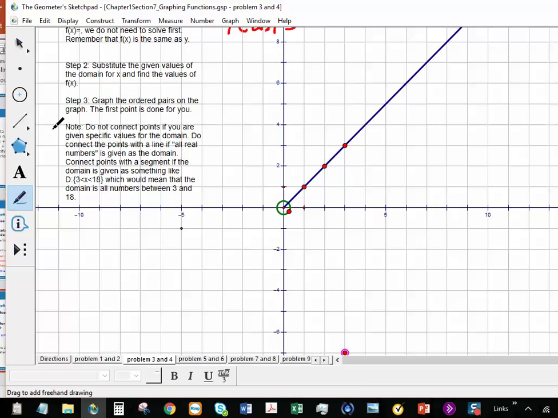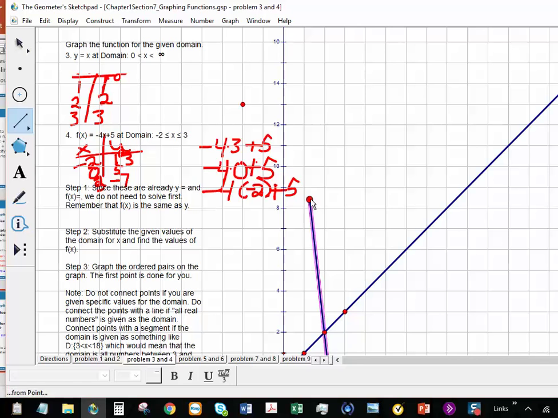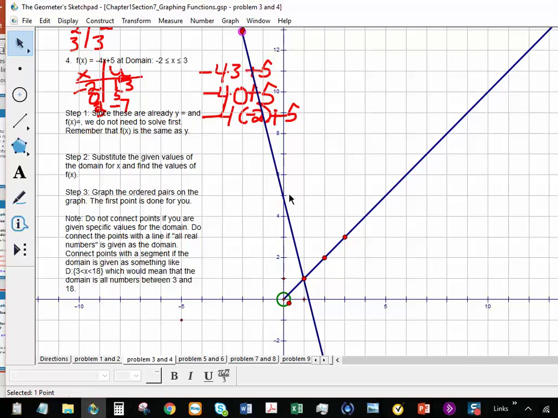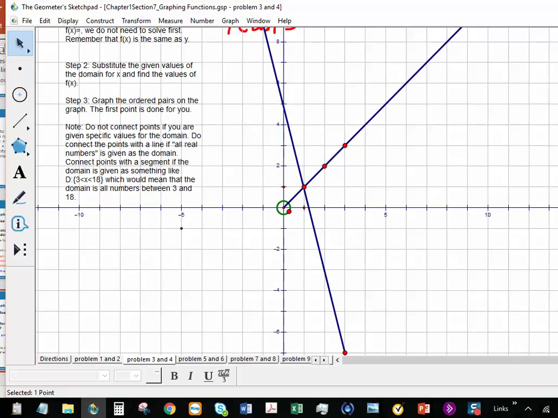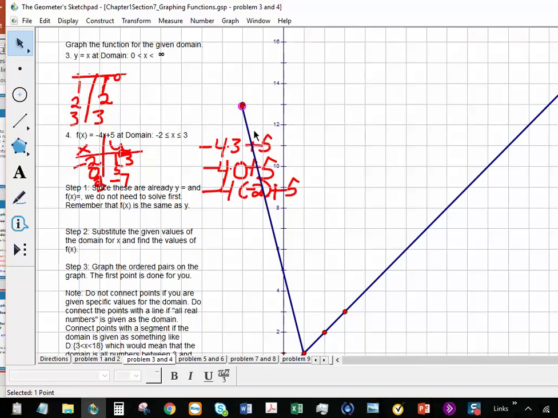So what I want to do is connect those 2 points with a segment tool, except that I can't see the end of it. I'm going to pick that back up and move it to, oh shoot, I didn't get it picked up. Oh, I see. I have to click this arrow tool first before I can move it. There we go. Now, does my other point lie on that line, 0, 5? Is that what it was? Yes, see, it's a little bit off, but it's very close. 0, 5 is right about there. So it would make a straight line. And it's got the correct domain on there.